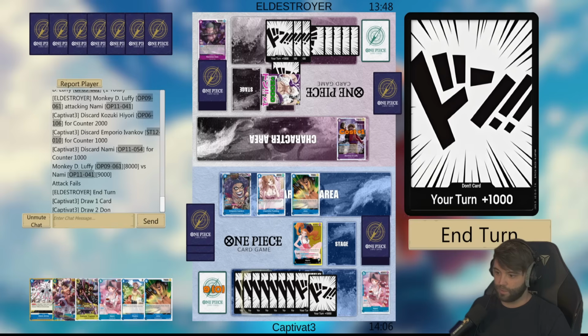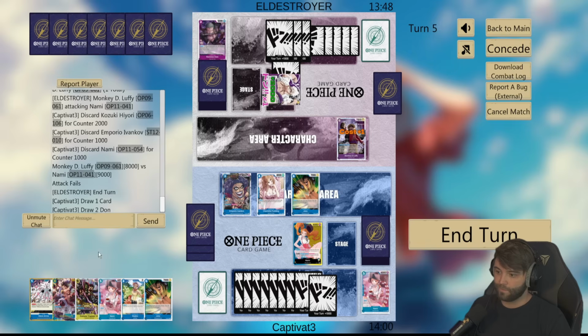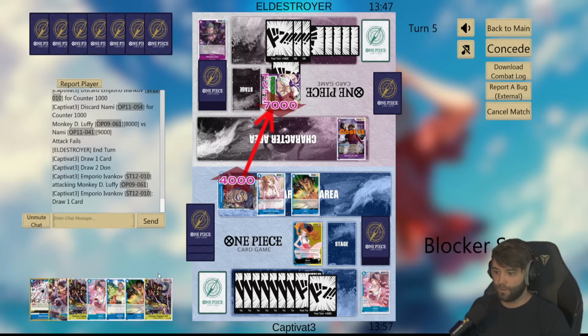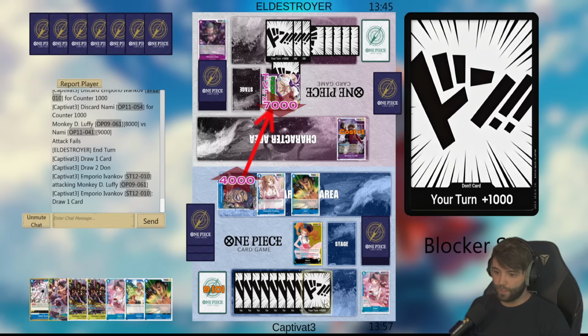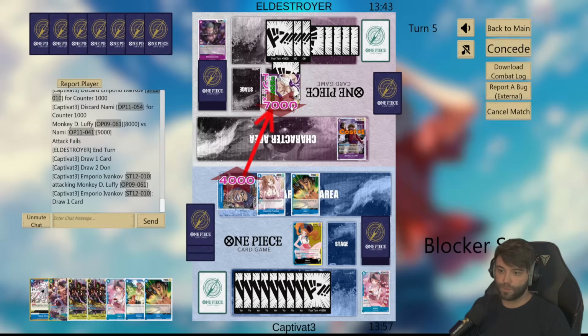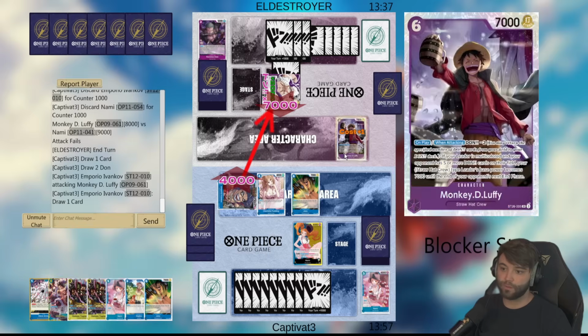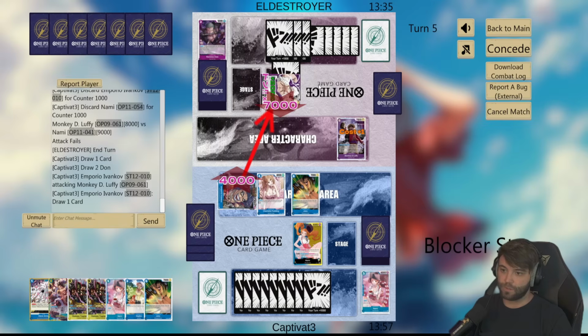All right, so I think I want to play the kid here. And then that'll let me draw. So I can do Ivankov first to draw, just get another card. And then I will play the kid, and then we'll swing 7 with Jozu, put 1 on leader because we don't have a 2 cost on board for Slave Arrow anymore, because we bounced it with Jozu.